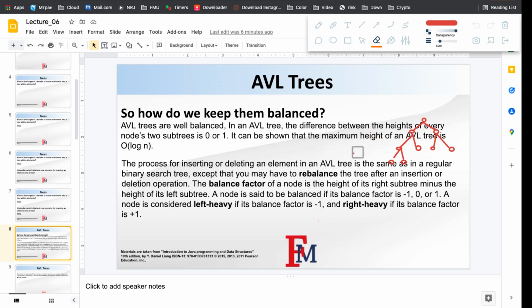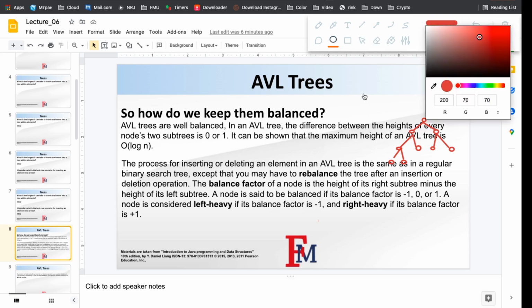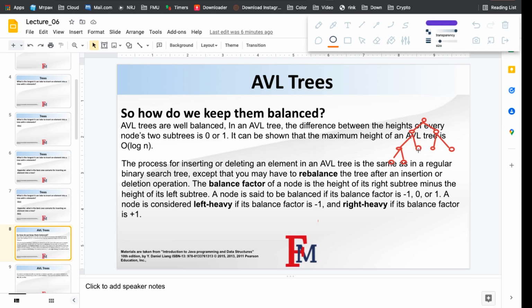here's an example, this one over here. That'll be a good example of a balanced tree, an AVL tree which is balanced, right? So if you take a look at any particular node, let's take a look at this node, you'll be able to see that the heights of the left subtree and right subtree are either the same, in this case exactly the same, or the difference between the heights is 1.